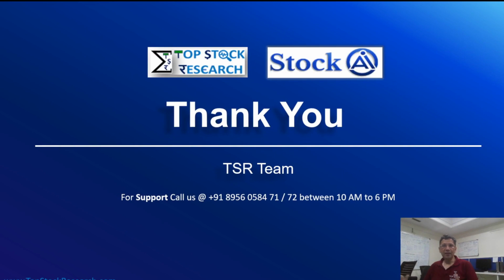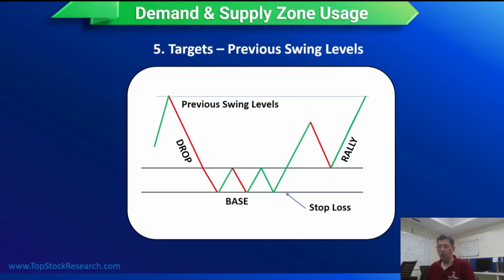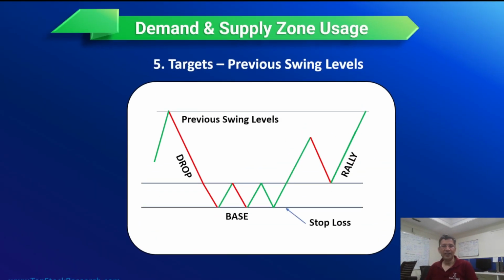Okay, so that's pretty much about what we wanted to cover. Now, one of the key questions which comes to your mind is, so what we have told so far is demand and supply, same as support and resistance. Generally speaking, they are similar, but they are not the same. In case of support and resistance, what you generally do is you draw a trend line. It's a single point. Whereas in this case, you have multiple points.